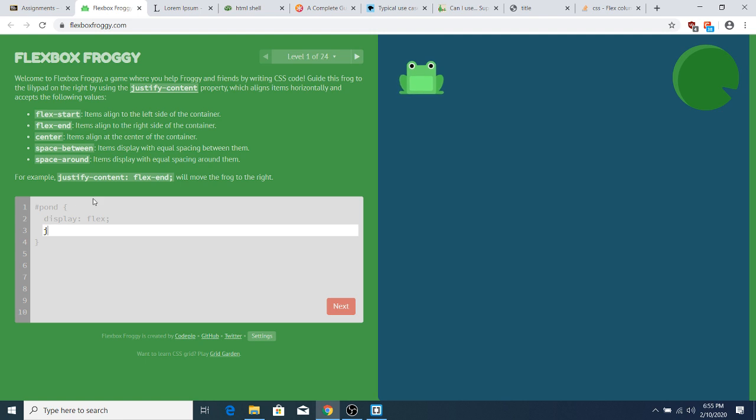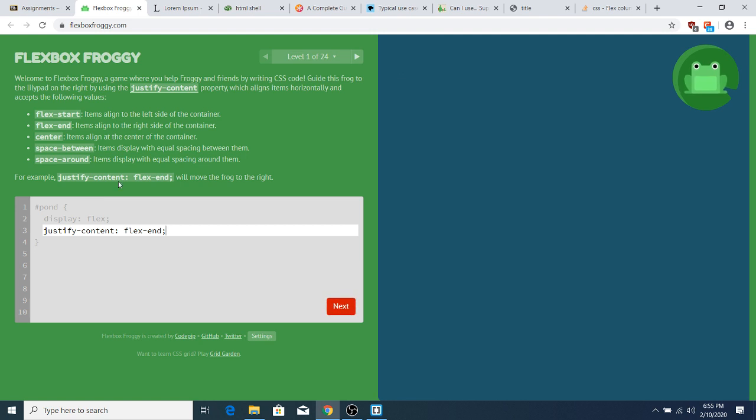So you might say, okay, justify content, and it's great because as you're typing in real time, it'll move the frog around. So you might experiment and say, well, is it center? No, that didn't make it. Is it space around? No, that didn't work. And you might say, oh, okay, if I want to force it to the end, flex end might be what I need.